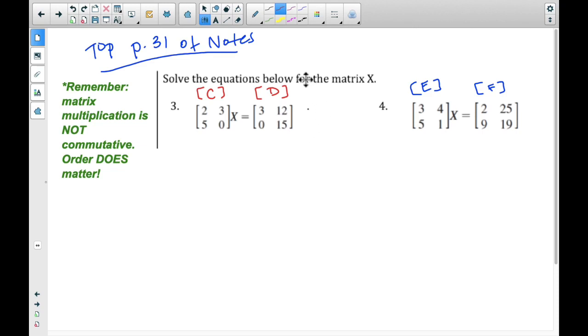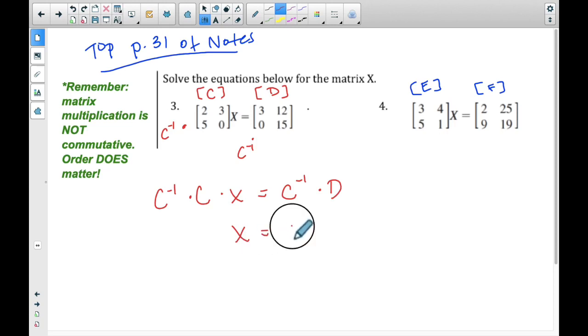Based upon what we just learned on the previous page, we need to multiply this times the inverse of c. If we multiply by the inverse of c on the left-hand side of the equation, then we also have to multiply by the inverse of c on the right-hand side of the equation. So we're going to have the inverse of c times x equal to the inverse of c times d. The inverse and the c cancel each other out, which is the whole purpose of doing this. So then x is the inverse of c times d.